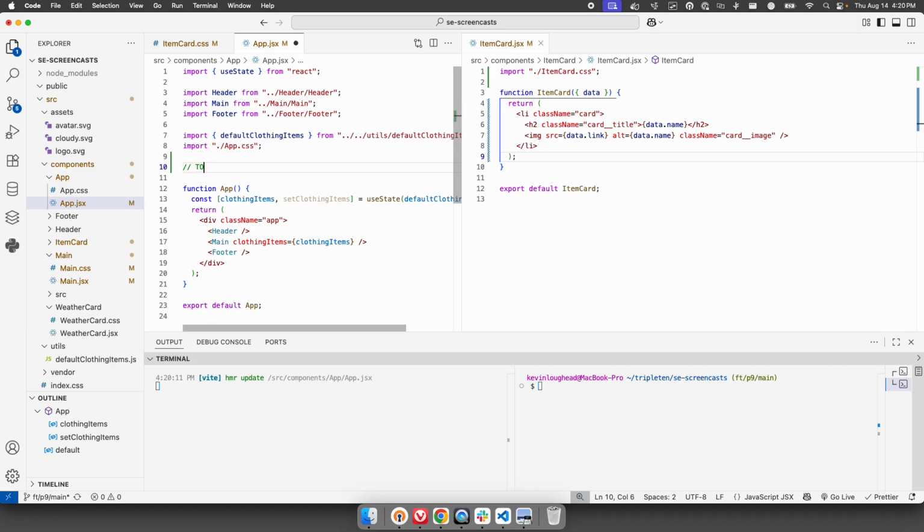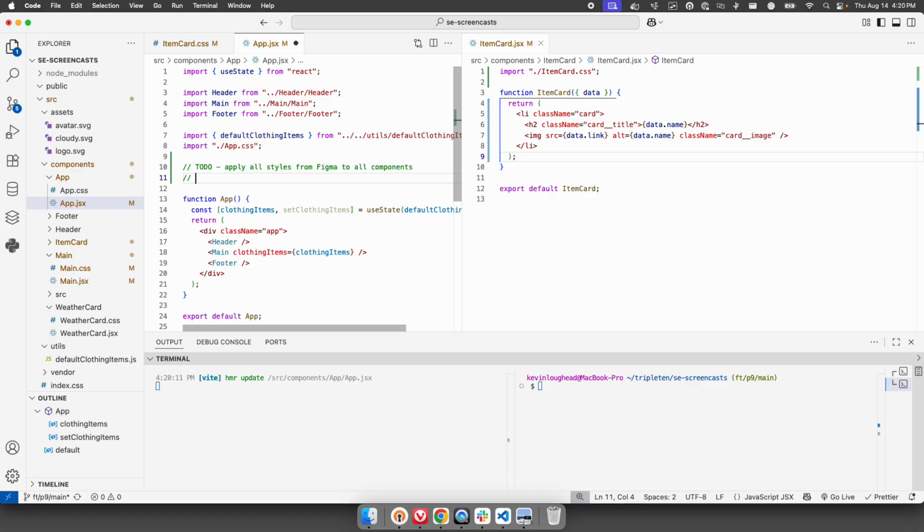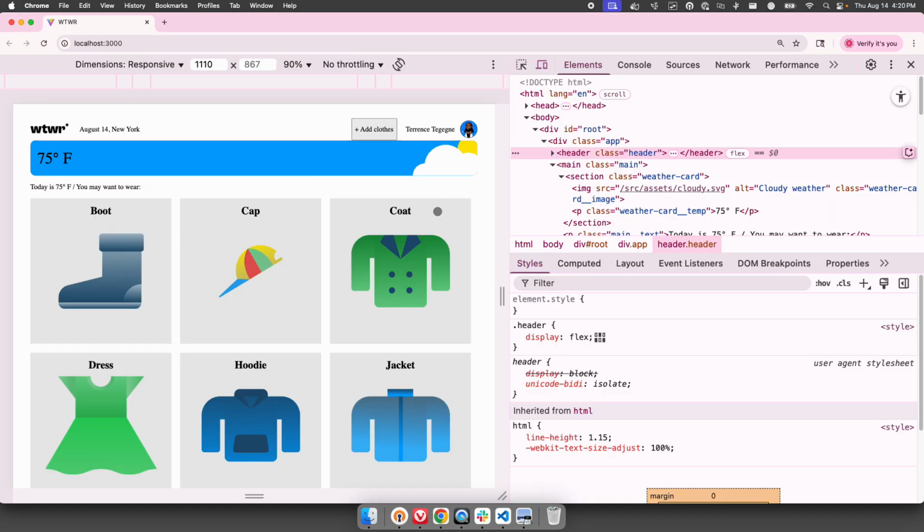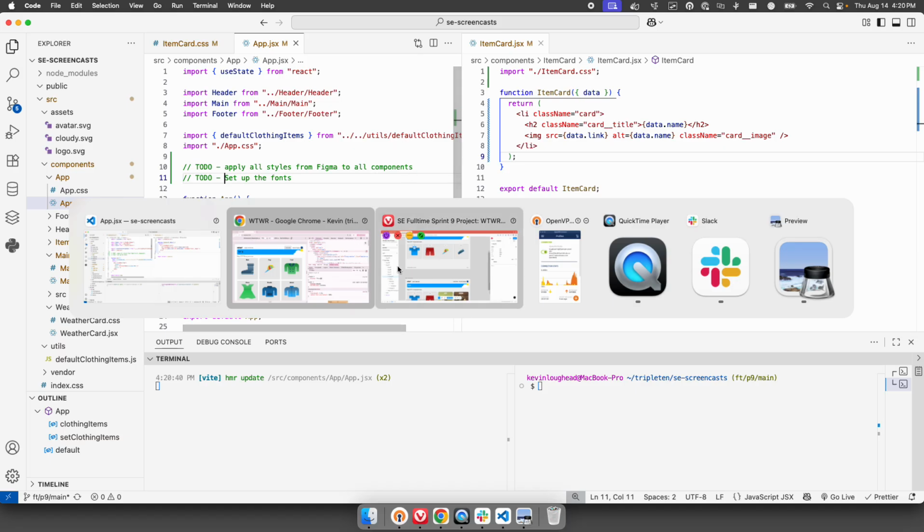To do: apply all styles from Figma to all components, set up the fonts. And of course, that requires setting the different specific fonts that are necessary here.